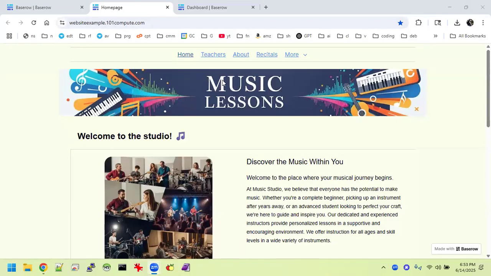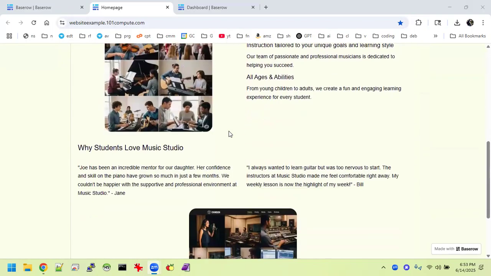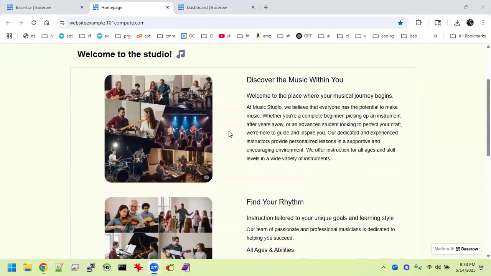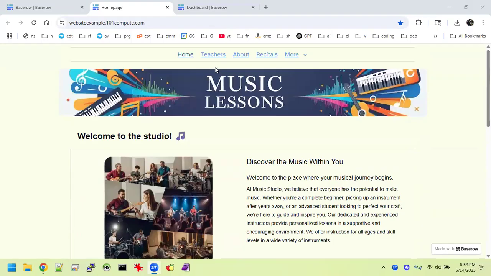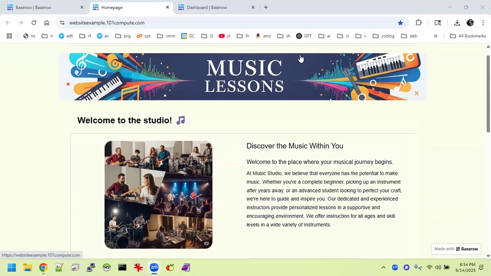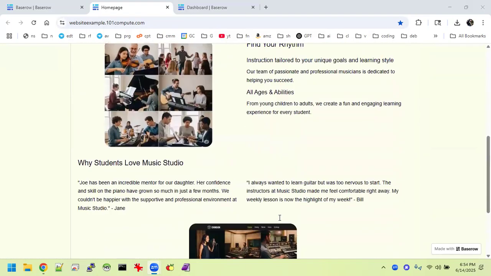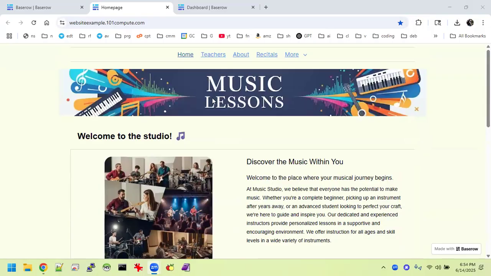Okay, this tutorial is a demonstration of a simple website built with the Baserow application builder. You can see we have a home page here, displays some images in nice column layouts. We've got a header up here with an image. All this is fictitious information, and these images were created entirely using Gemini or ChatGPT. So no real personal information here.